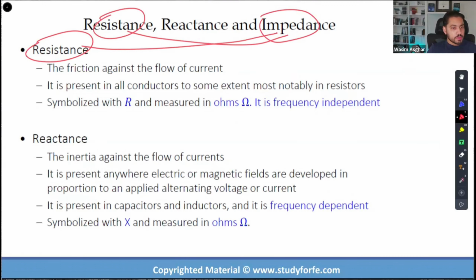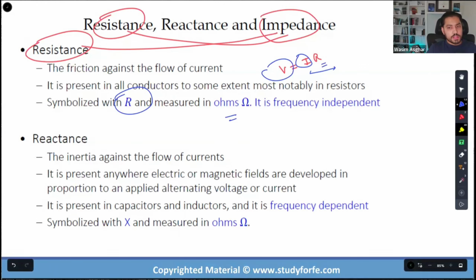We understand from Ohm's law that V is equal to IR. The opposition to the current flow is the resistance, and when current flows through a resistor, a delta V, a potential difference, a voltage difference basically is established. Resistance is indicated by R, and the units of measurement are ohms.